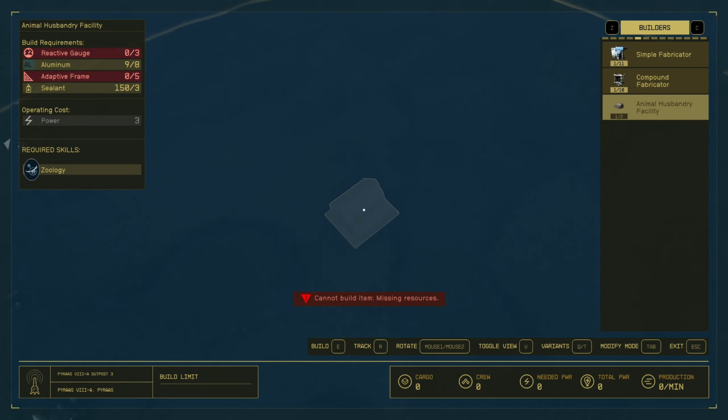As well, I do recommend building one bed, so you can get your experience bonus from sleeping, and possibly one workbench or two if you need to occasionally use them, or for building purposes. Place some workbenches so you can craft those reactive gauges and adaptive frames that, as you can see, I currently do not have anymore, as I spent all my resources building those farm areas.